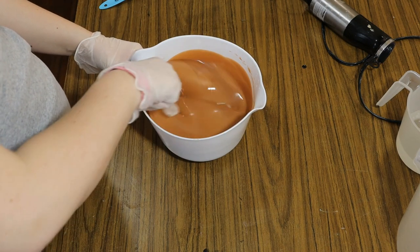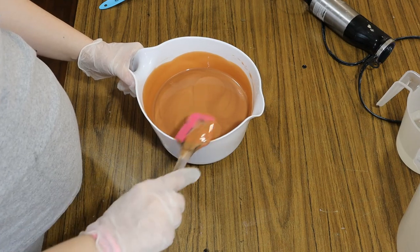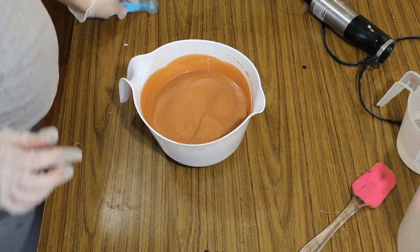And this color combo is absolutely perfect. I'm glad that I chose the Copper Penny. I knew I wanted to do black, but I couldn't decide what color to put with it. And I'm really glad I chose this one. I think it's going to look awesome.